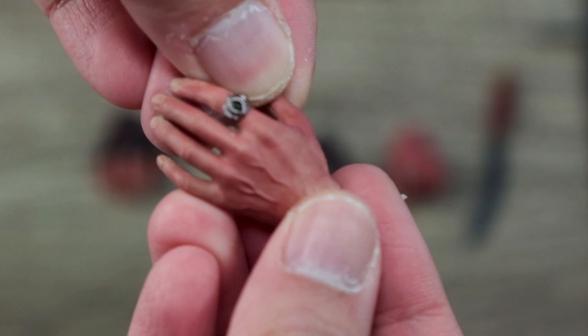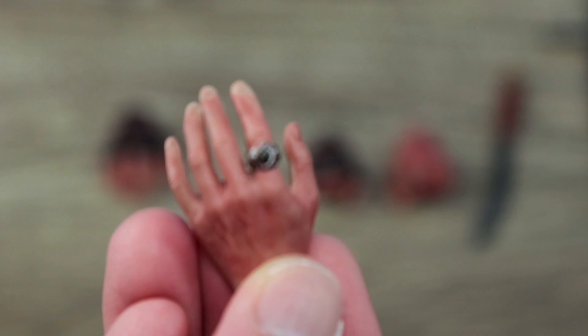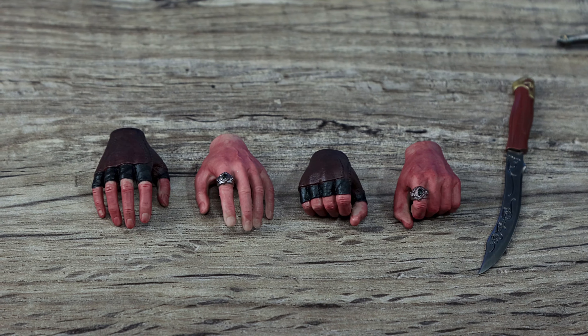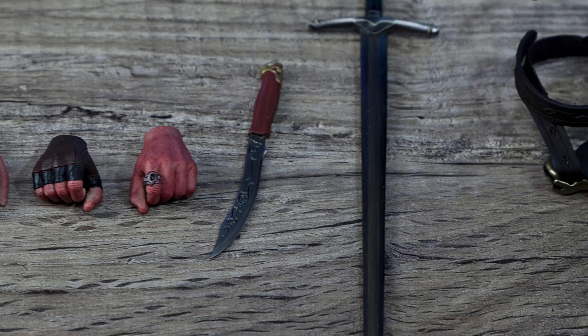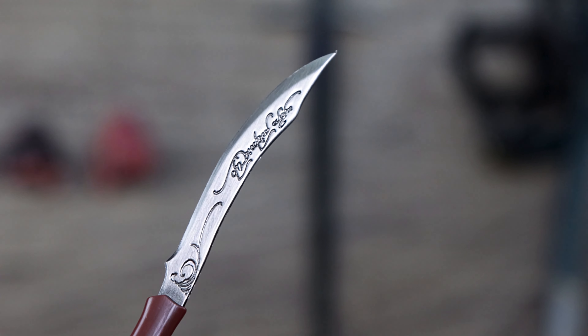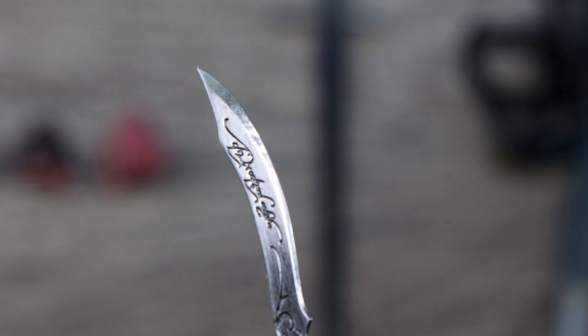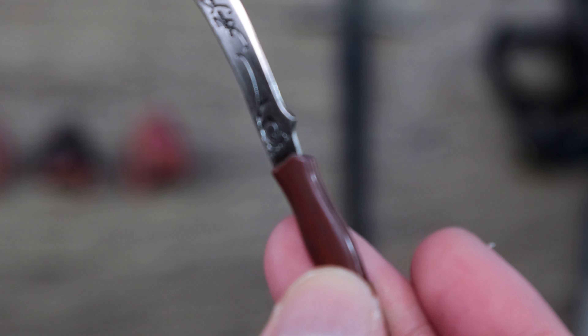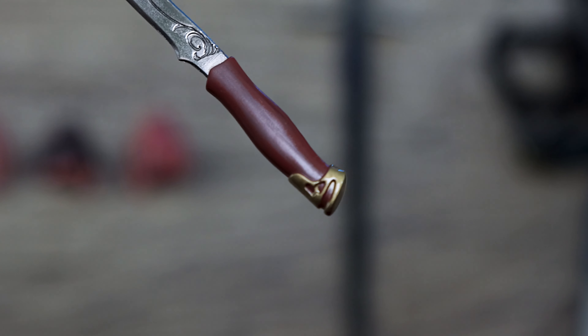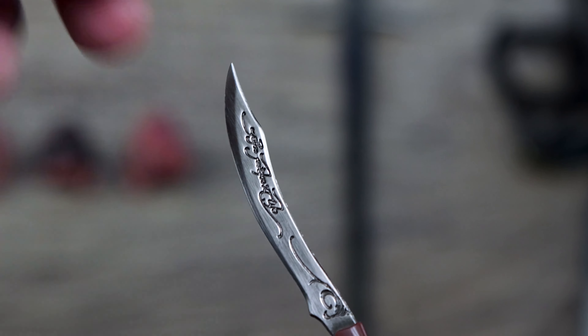It looks decent — I like the fact that the wrist gauntlet goes all the way up because it covers the peg, which is a good touch. Typically they kind of cut off too easily. I'm just not a big fan of the blood effect overall. This is the dagger — beautiful details, a lot of this is die cast as well, which is nice. You can see the markings and the effects of the wooden handle — it looks good. I've been waiting for this Elven dagger, I've been waiting for this particular figure for a while because he's the only one missing from my Fellowship.